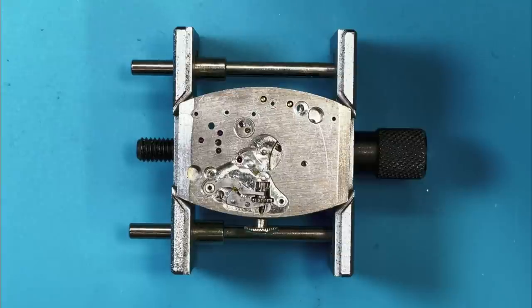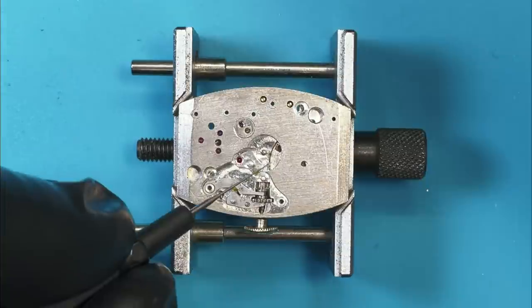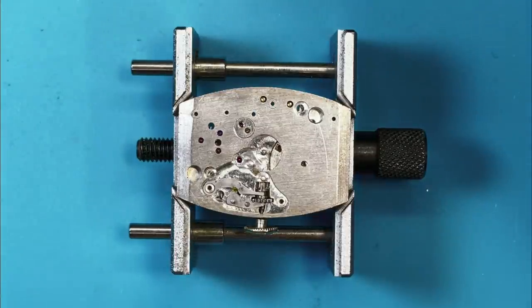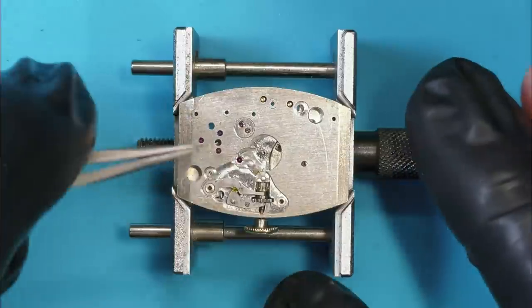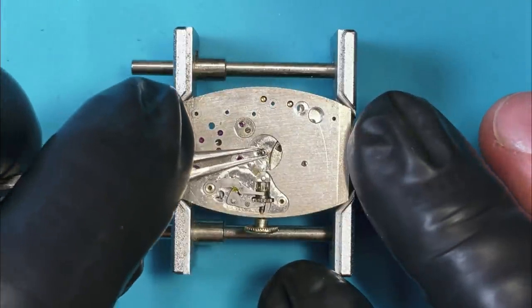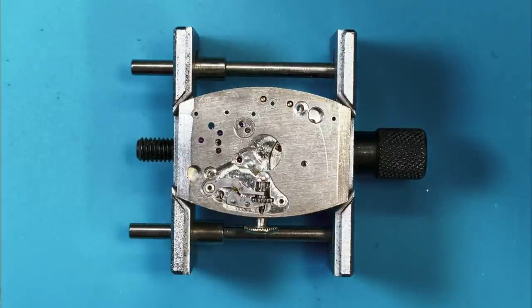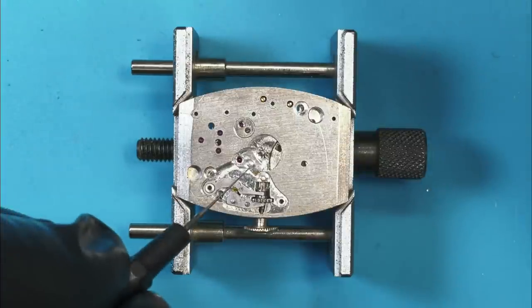Right, now let's actually just quickly put on some other parts. Just need to grab my other oiler. I'm going to put some D5 on this pinion here because I need to fit the cannon pinion. There we are. And then some 9010.